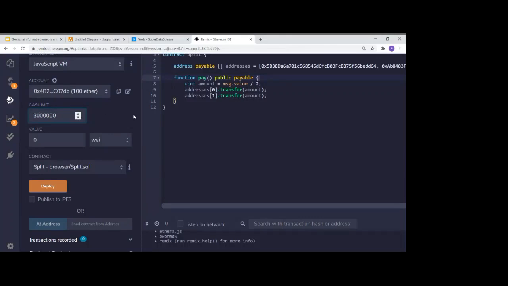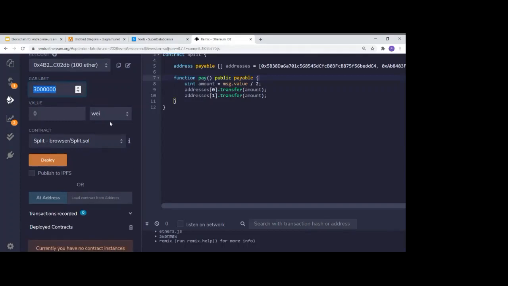Different instructions consume different amounts of gas, but this essentially means that on average the smart contract must be able to execute 10 lakh instructions, as on average an instruction consumes 3 gas units. So I'll deploy this smart contract, and you can see the amount for gas has been deducted from this account.